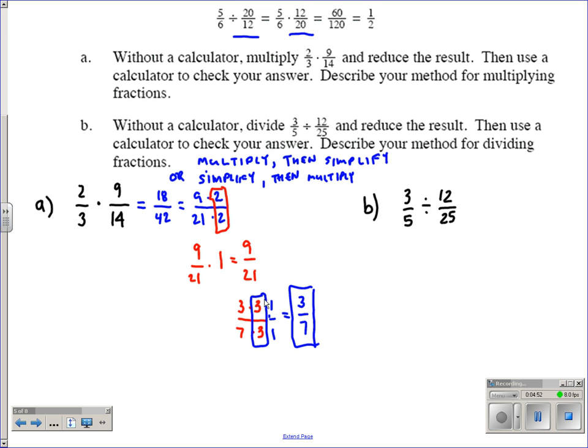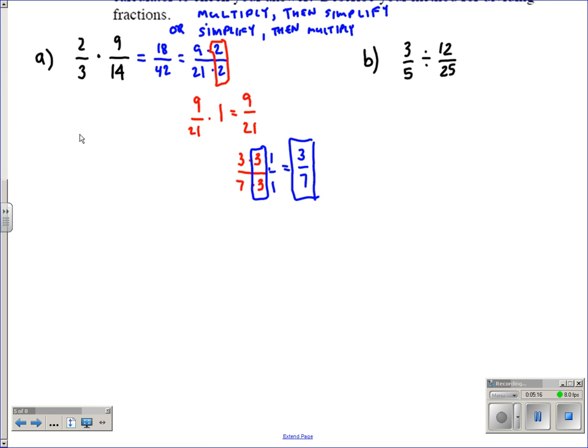Now, does it require all that work all the time? No, but if you're not getting it right, you may want to take the time to do the steps so you don't make a mistake. Now, if we were talking about simplifying and then multiplying, we could look to see if there are any factors that can cancel first. I'll do the same problem so you can see another technique for solving it.